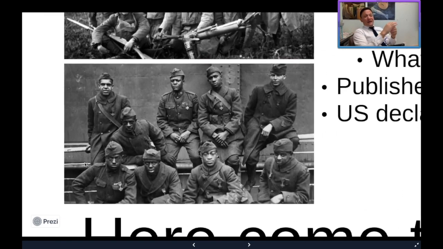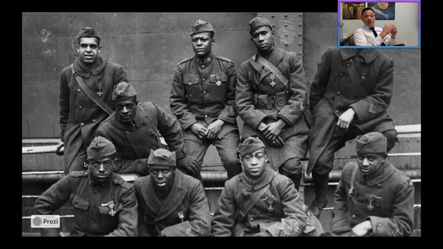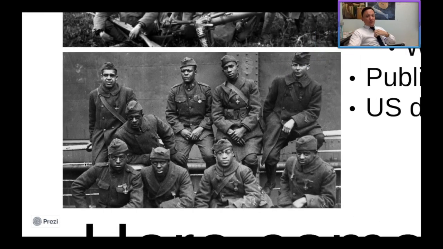This group of young men actually went and fought for the French from the United States. And they have one of the sickest names I've ever heard in my entire life. They're called the Harlem Hellfighters, right? They left, went to France, joined up with French militia corporals, and began to fight for the Allies as Americans because they wanted to go fight for their country, right? Really quick, we'll talk about them a little bit in class as well, but the Harlem Hellfighters are a really cool story, right?